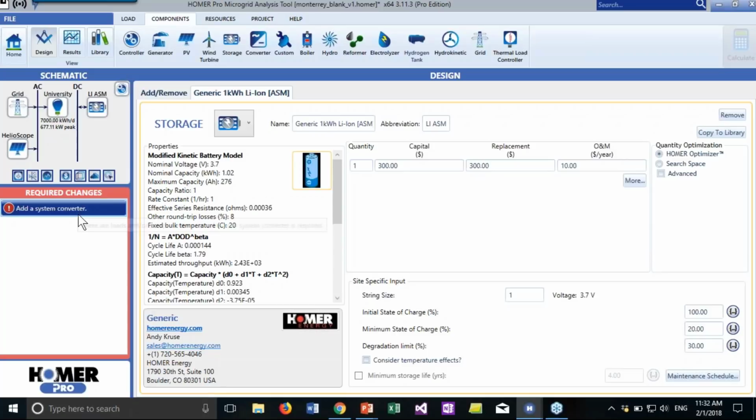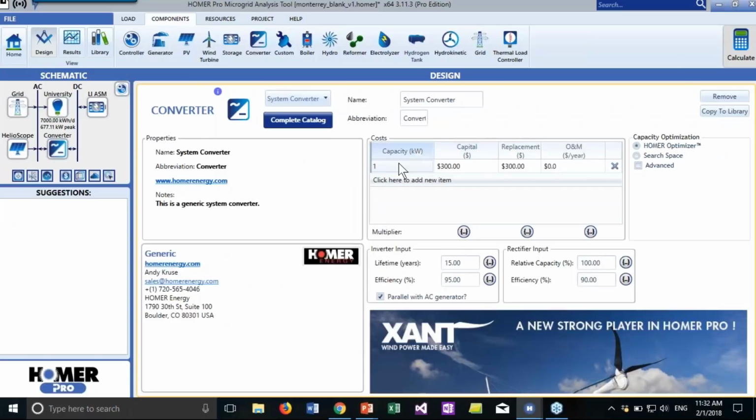And now it's giving me a warning here. These are my required changes before I can calculate. It wants me to add a system converter, and that's what we'll do. So for $300, that'll be our power electronics and converter with regards to the battery to connect the DC bus to the AC bus. And those prices we'll leave as they are.